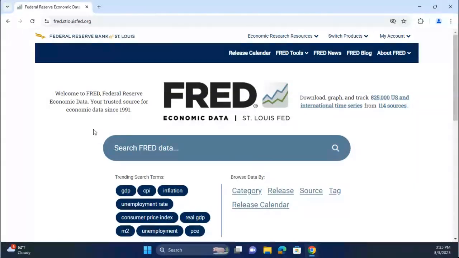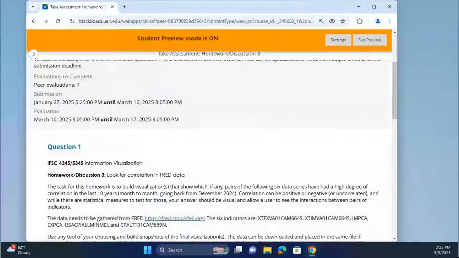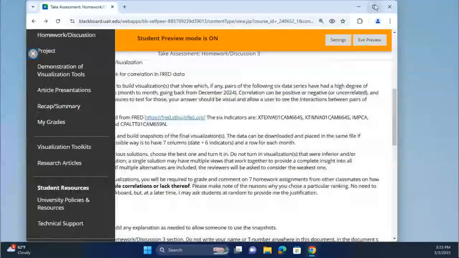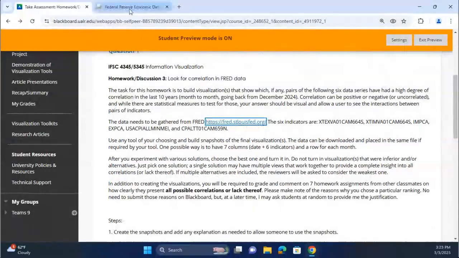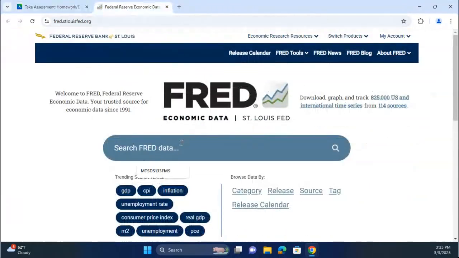So there's many of these data sets. And what I'm going to do, so one way to, oh, I didn't want to go this way. Well, click on it again. I want to pull it in a different tab. So right here, the data that we're looking at is time series data, and we are looking at these six indicators. So an easier way would be to just copy one of them in here.